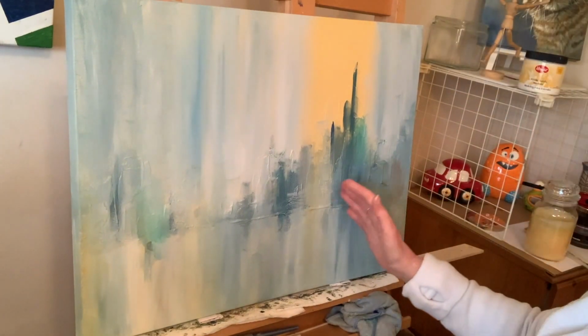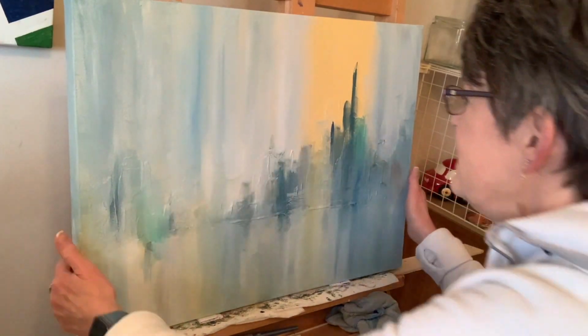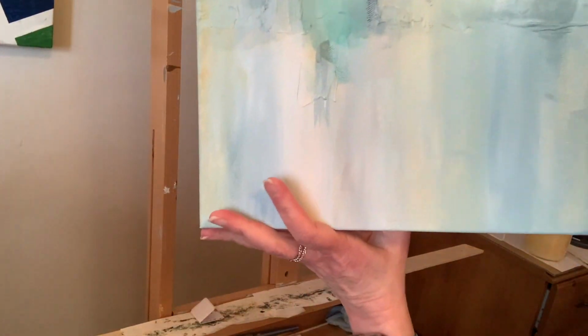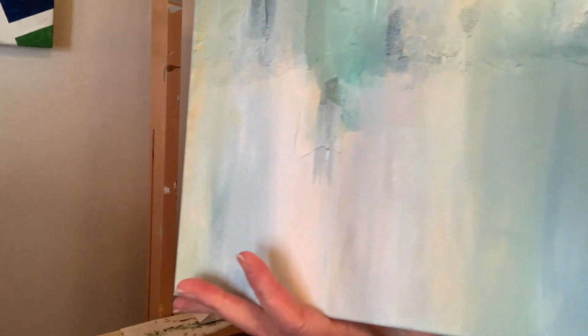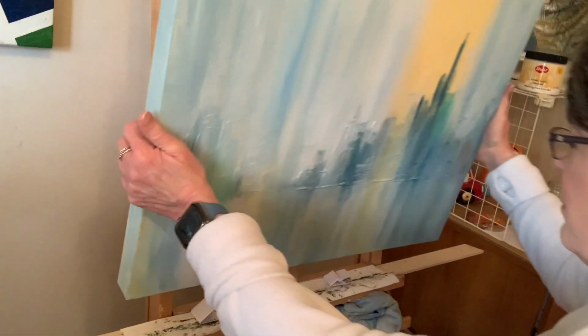But I'm kind of looking for a lighter painting, and I'm going to mimic some of these sort of blobby strokes. I don't know if you can see it. I'm going to mimic some of them with my brush.